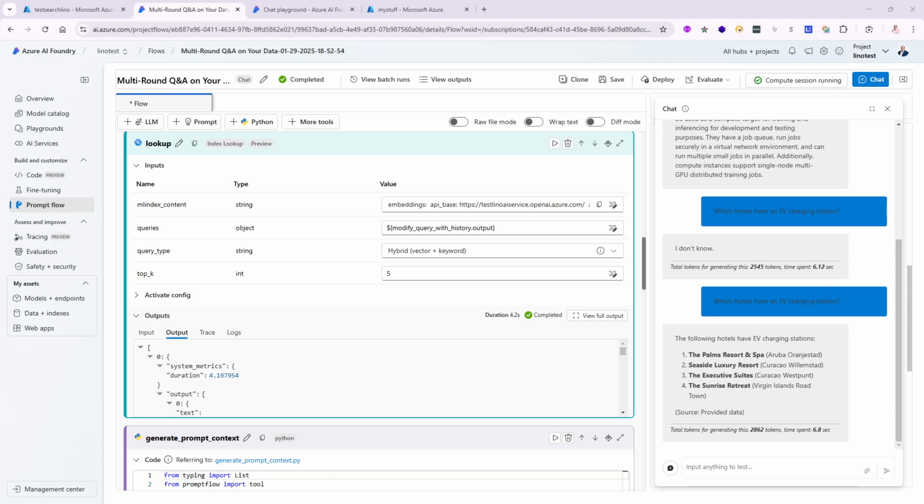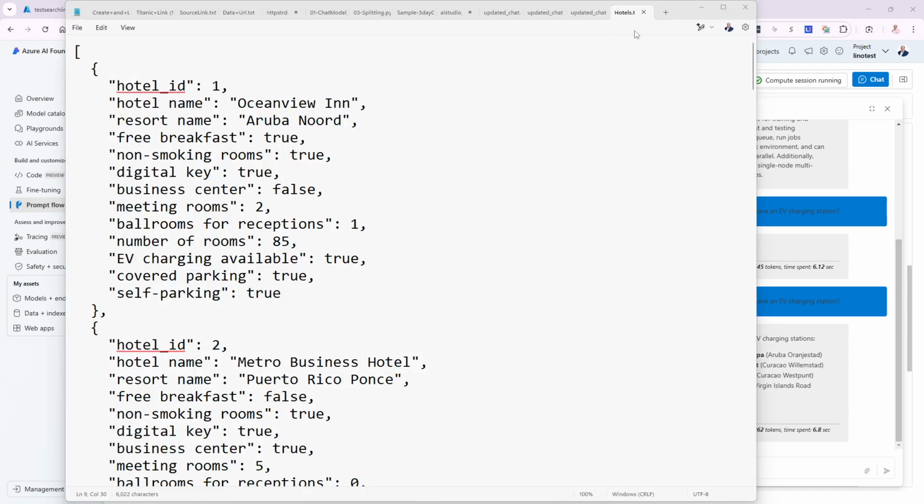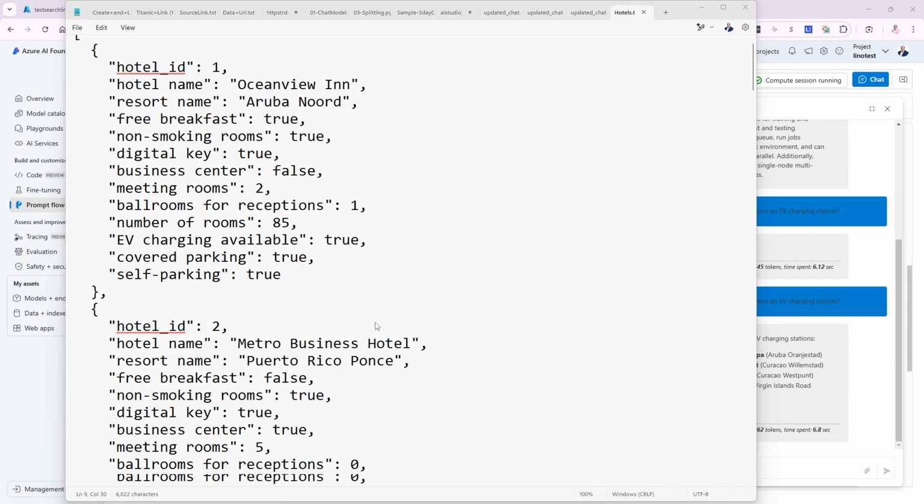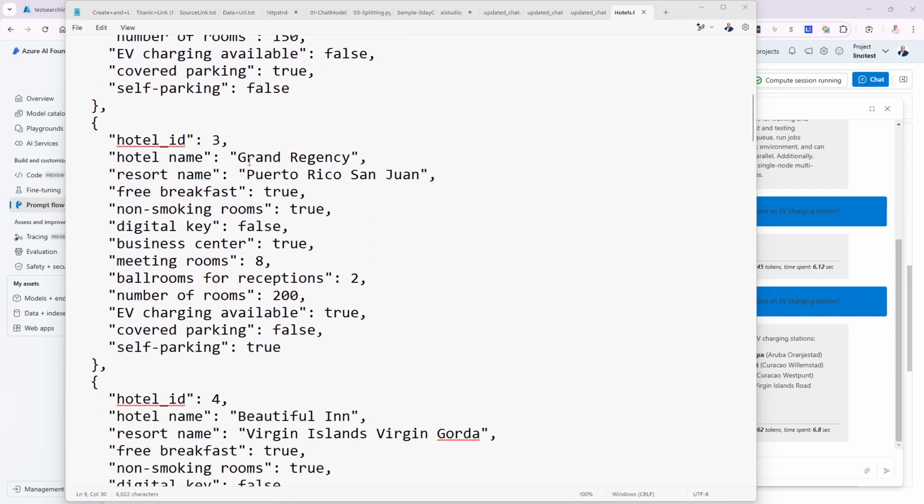I can also go back and open up one of my text files to actually cheat a little bit to find out what I can ask about. So let's do that. I open up one of the 3 files. It's called hotels.txt. And if you take a look, actually it's not text at all. It's all JSON, but that was fine. The system will be able to read it, whether it has an extension JSON or .txt, it will still understand. So we have a hotel name and the resort name. If you go down a little bit, let's ask questions about this. The name of the hotel is Grand Regency, and it's in Puerto Rico, for instance.